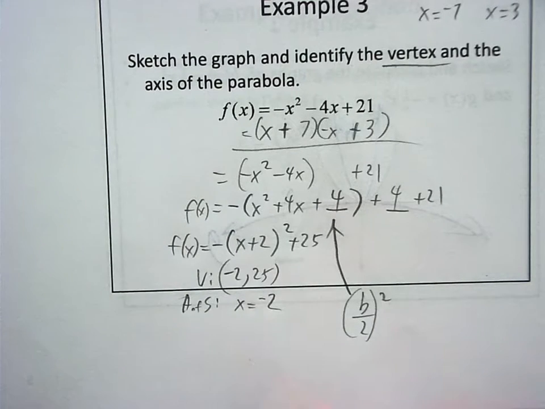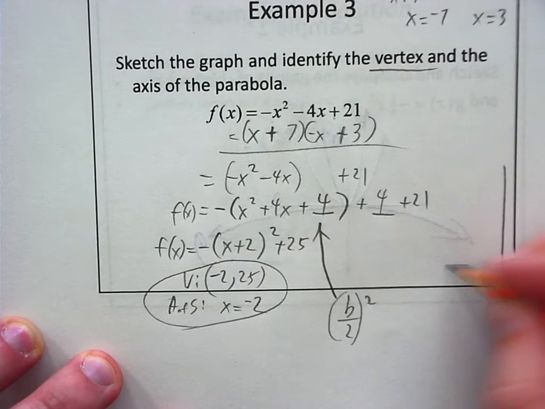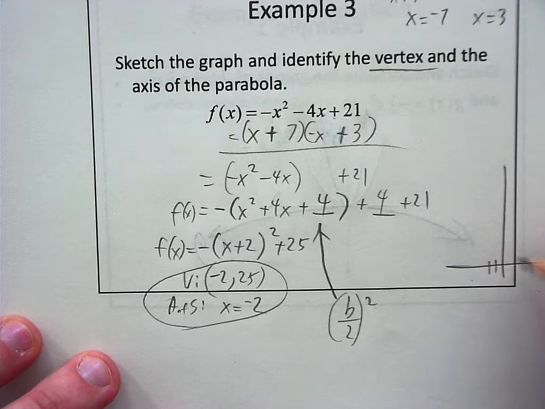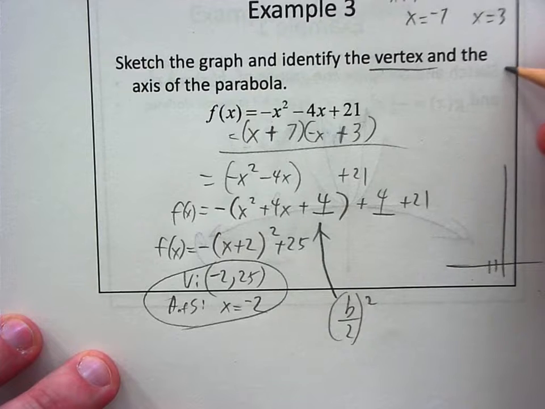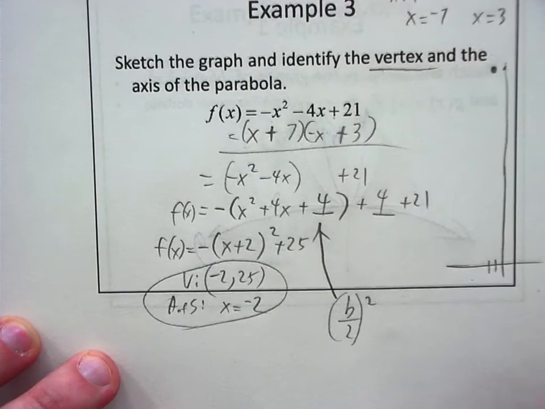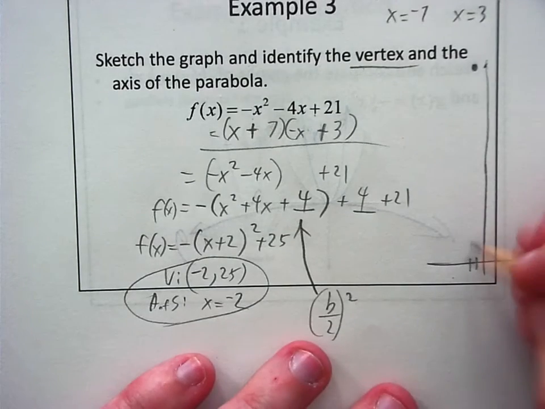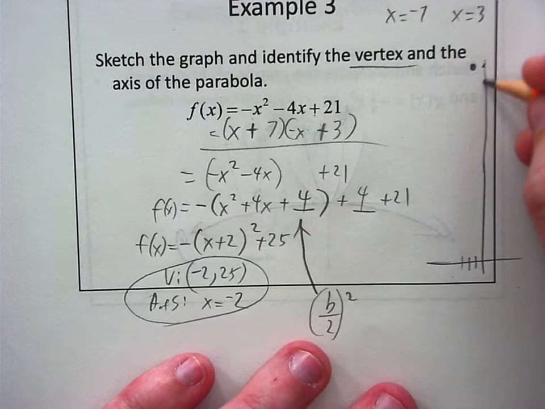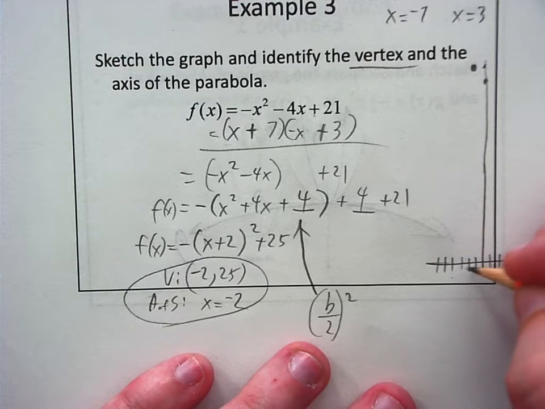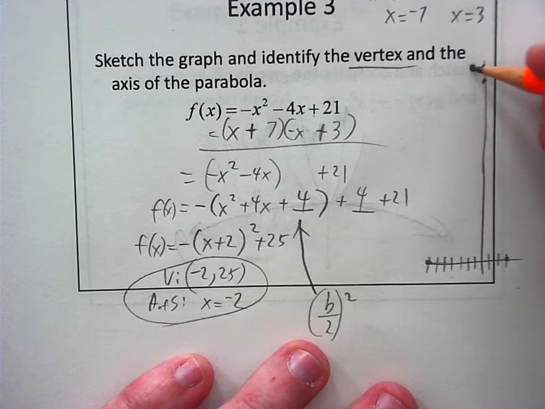X equals negative 2. So then if I go to graph this, well, which way is it open? Down. The vertex is in negative 2 and up 25. Let's call that there. What points does it hit? 0, 21. Negative 7. Negative, yeah, 0, 21 it'll hit, so about there. 3 it'll hit, and negative 7. So that gives you a pretty good idea of what it looks like.